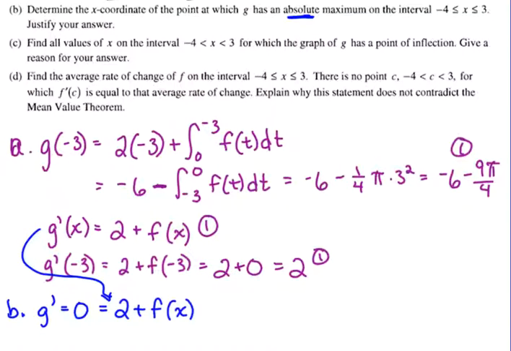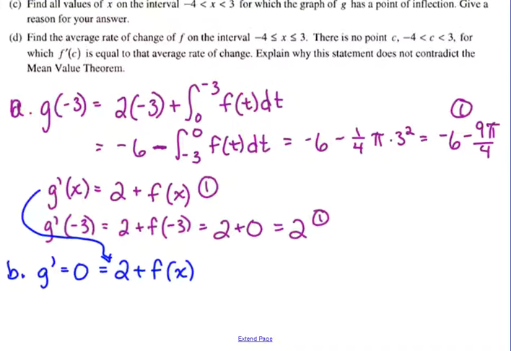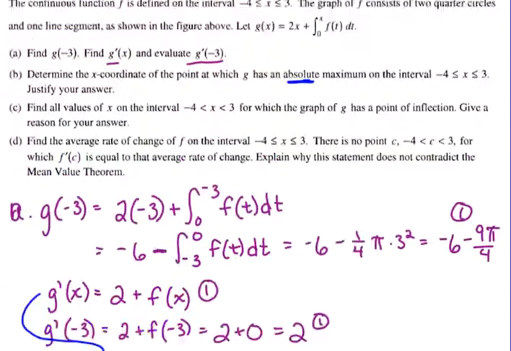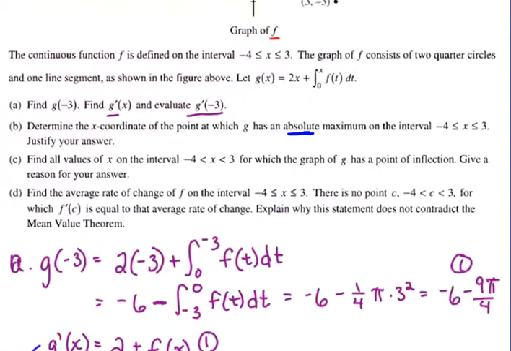Okay, so if we solve that, this time it's not just where f of x equals 0. That's what it was in the previous problem. But this time it's 2 plus f of x is equal to 0. So really that's saying where f of x is equal to -2. Okay, so you get 1 point for considering g prime is equal to 0. We need to find out where that happens. Well, where does f of x equal -2? So that's got to be right here.